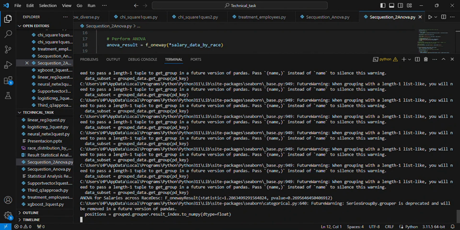For salaries across races, we get the one-way ANOVA result. One-way because we have only one factor. There is also two-way ANOVA, which involves two independent variables, and factorial ANOVA, which involves more than two variables.